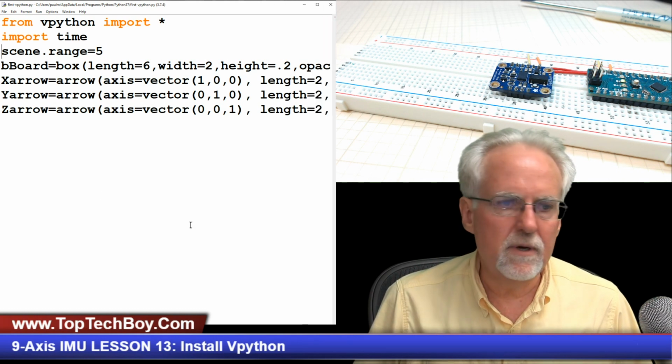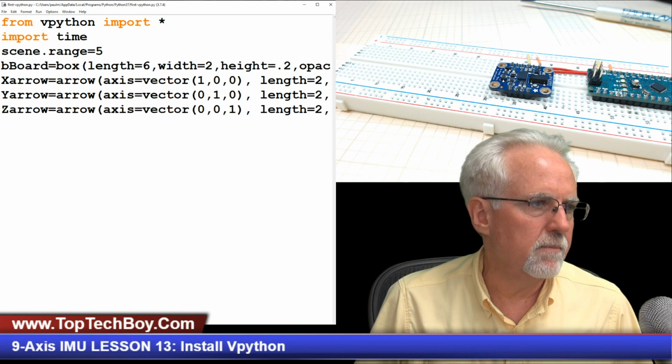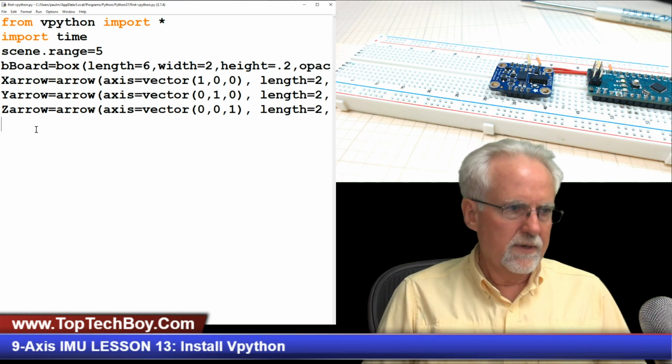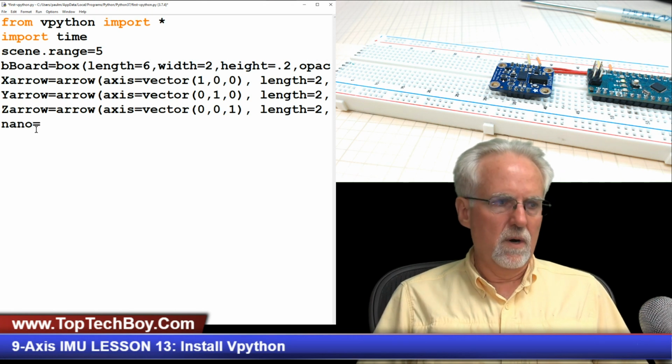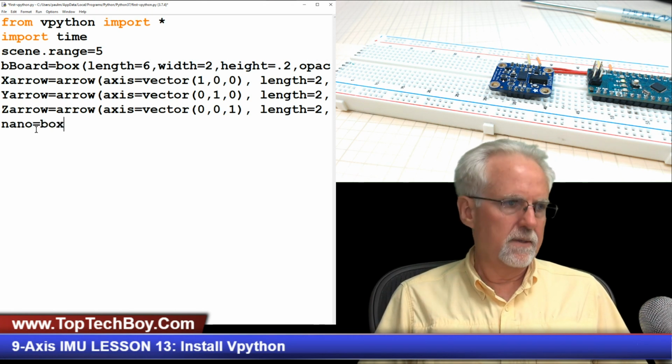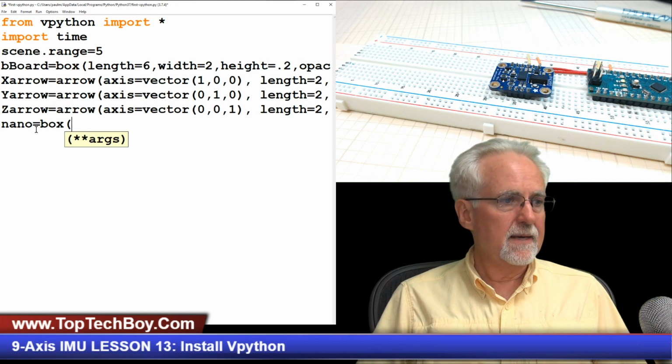Okay, now I'm going to create another box. And what am I going to call this? I'm going to call it the nano. And the nano is a box. Okay, and I can make it kind of the size.